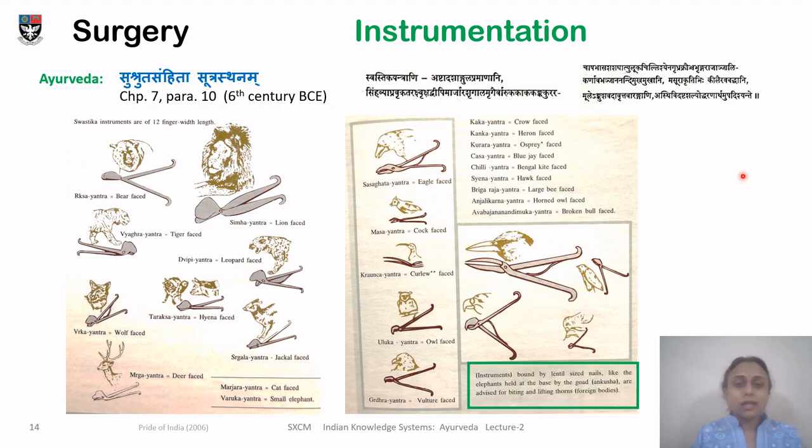I would like to draw your attention to what has been listed here in English. It is not just these instruments which are larger in size, but the Sushruta Samhita also outlines instruments for removal of small foreign bodies from our body. For example, it talks about lentil size, dal sized nails, which are appended or attached to these forceps in order to extract these small thorns or small foreign bodies that have inserted into our body.